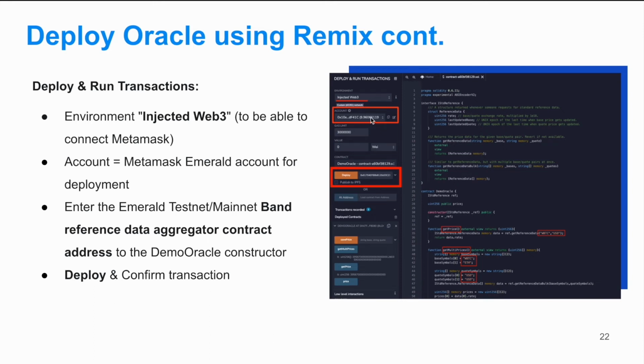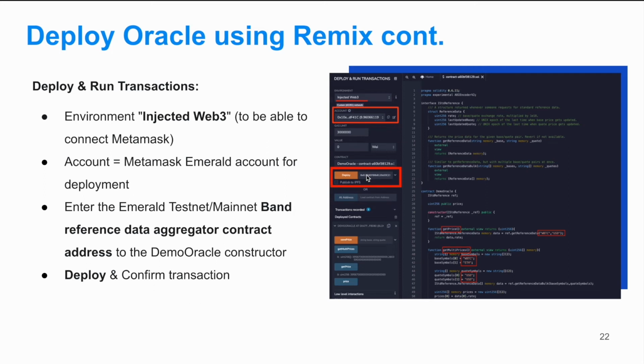I will select my demo account, and then down below you will notice a contract section. Under this section, make sure that this is the smart contract you want to deploy, because you might have multiple smart contracts. Then you will notice this deploy button and this constructor input field, which is a reference for our Band data aggregator contract address.